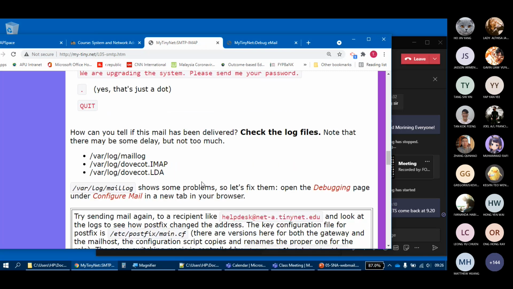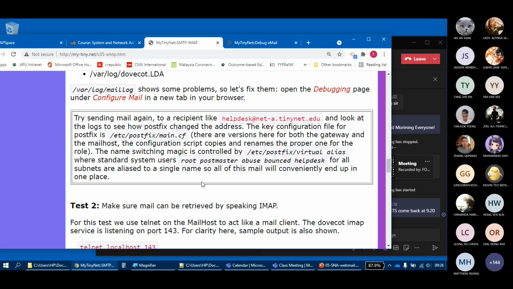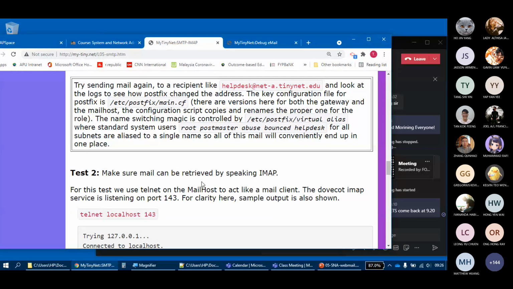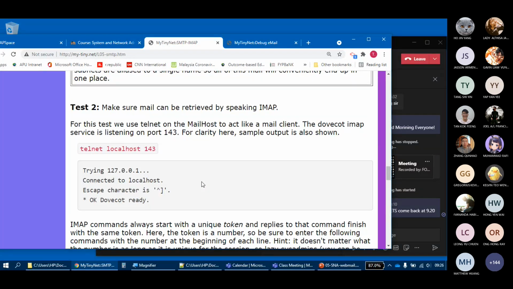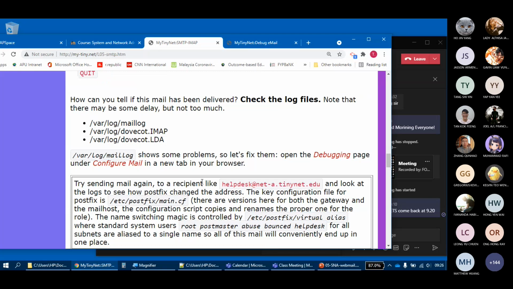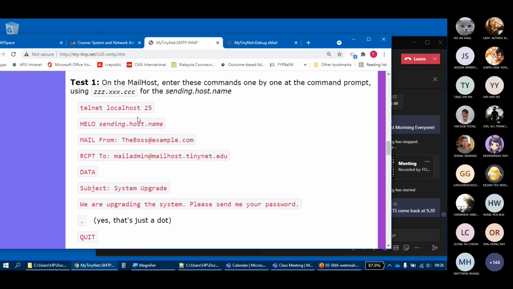can look at the log files to see what might be going wrong, and then once we get the changes made to get the mail to deliver properly, we can come back, repeat this process, and get one email delivered. And we can actually test using the same technique.